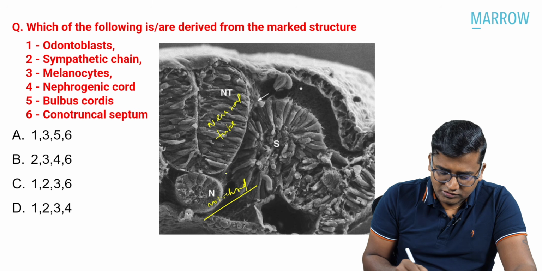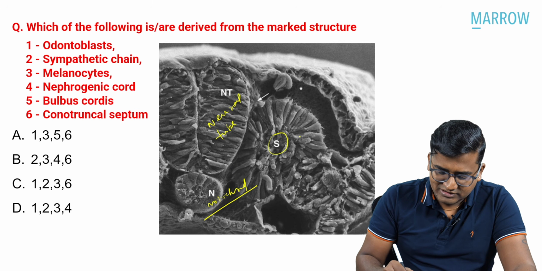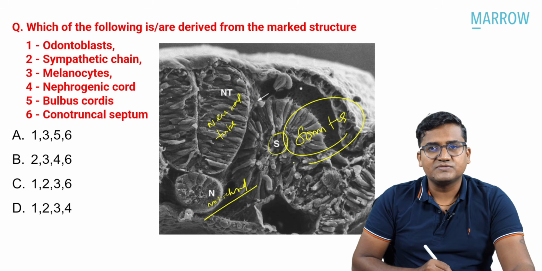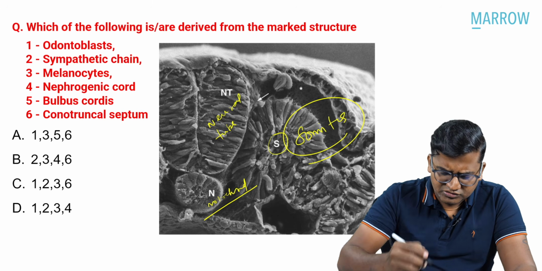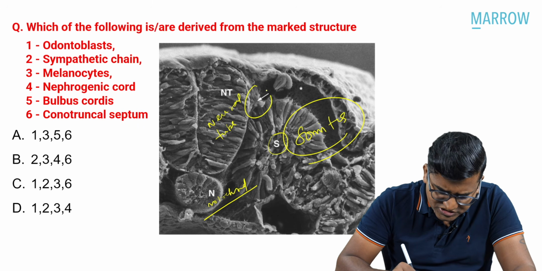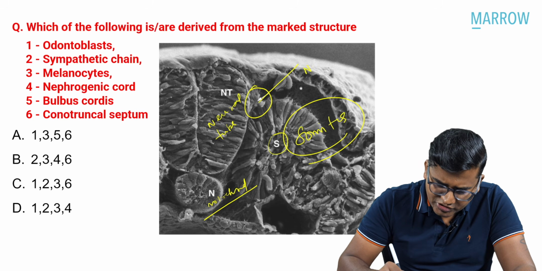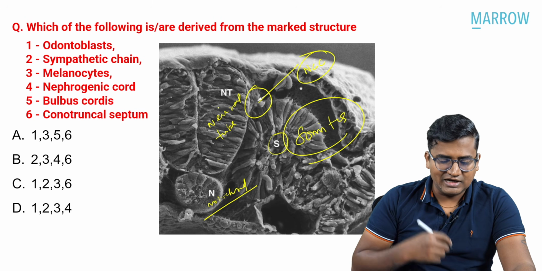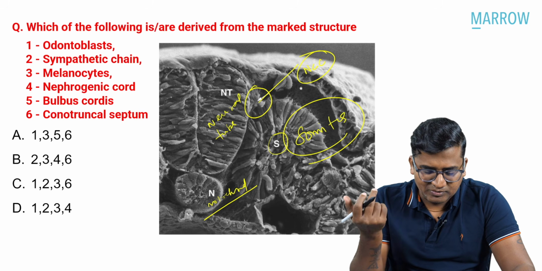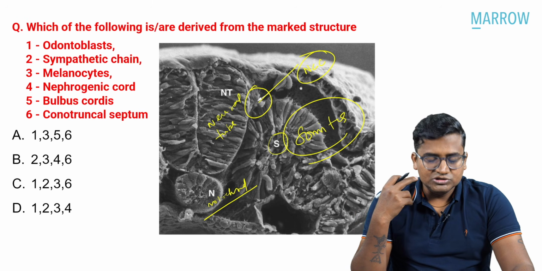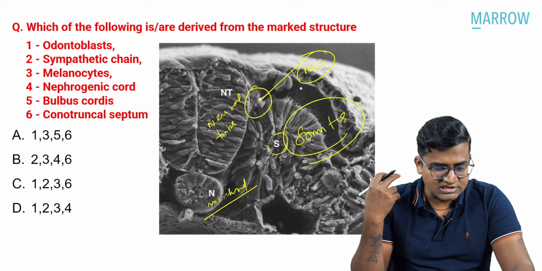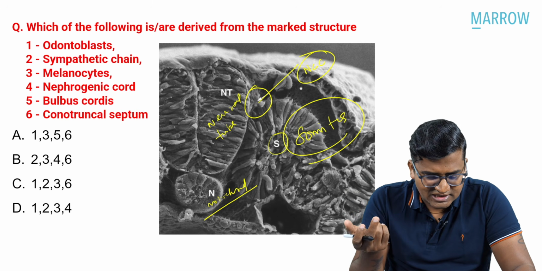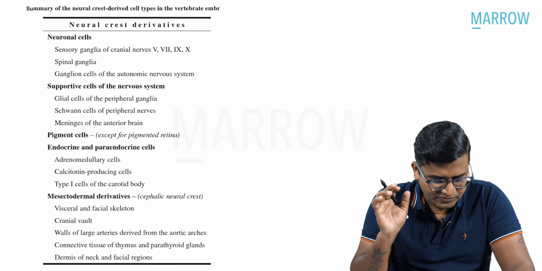Now on either side of the notochord, we have paraxial mesoderm, which is forming the somites. Just dorsal to the neural tube, we have one special structure called the neural crest cells. They're asking about the structures derived from the neural crest cells. Neural crest cells are now recently considered the fourth germ layer. Many structures are derived from them.